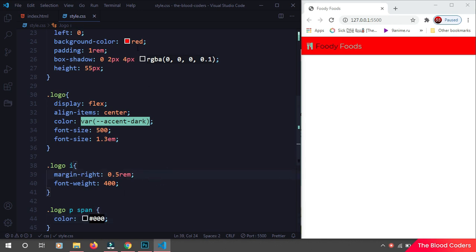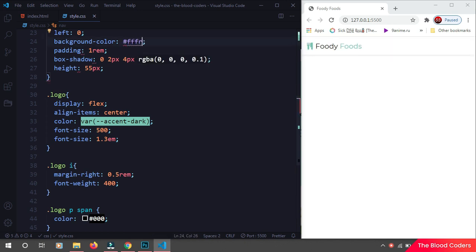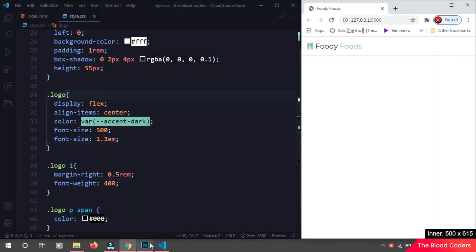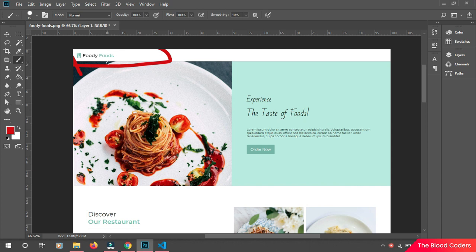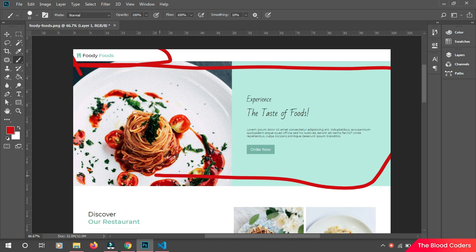Now we can go up, and then inside, instead of this red, which is just for visibility purposes, we are going to take #FFF. So yes, this is our navigation and it's looking awesome already. So we have successfully created our navbar, and then we are going to make this section. You can call it the hero section, or you can also call it home section. So we are going to call it home section.